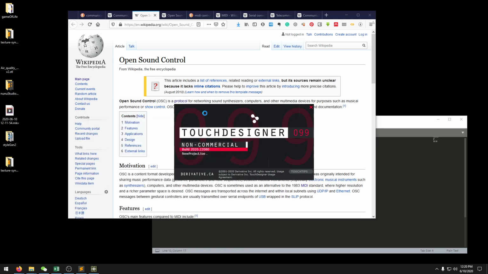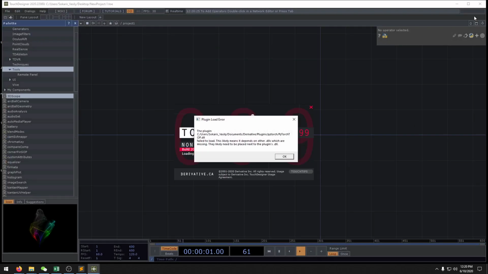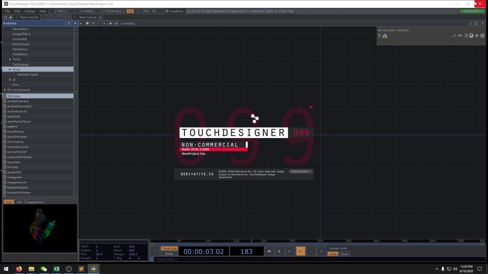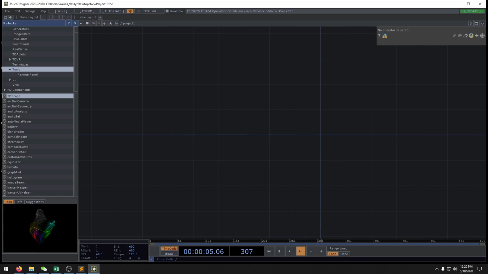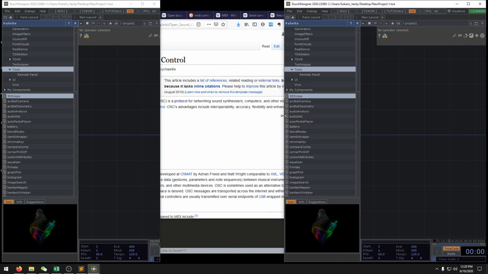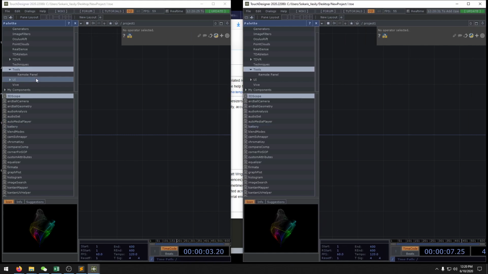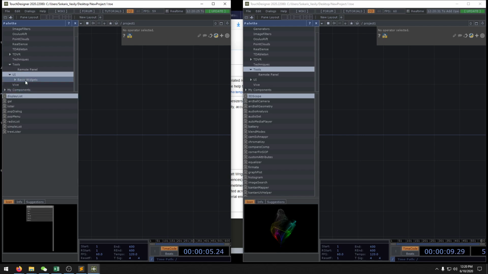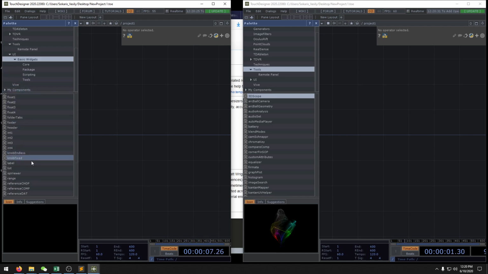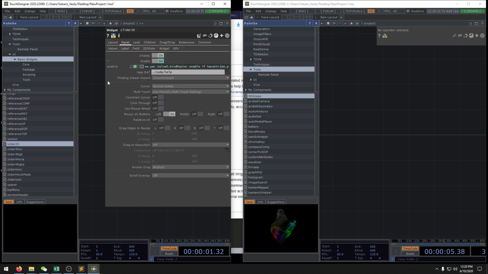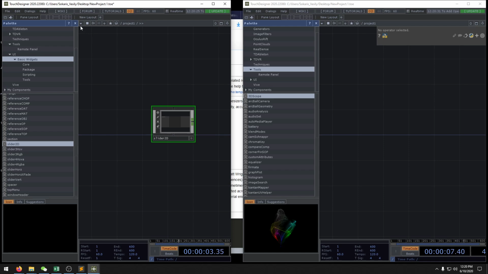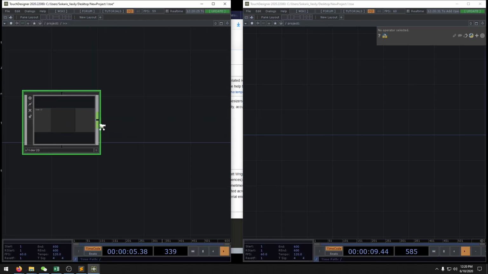I will show it quickly in TouchDesigner now.